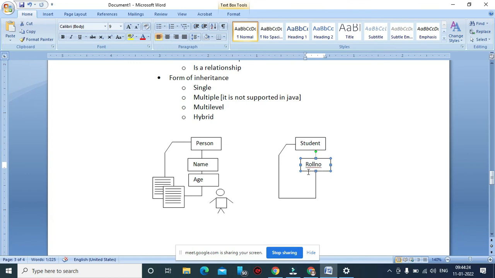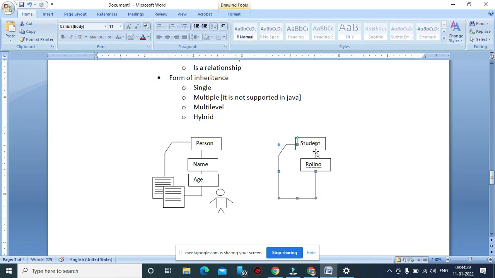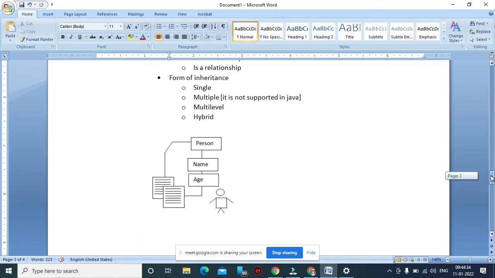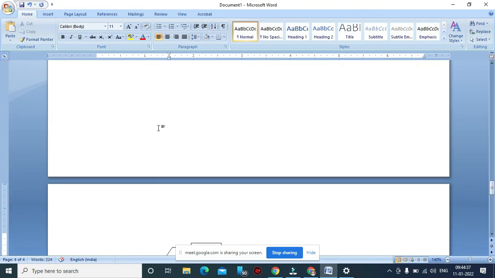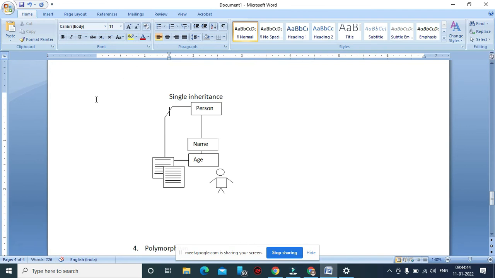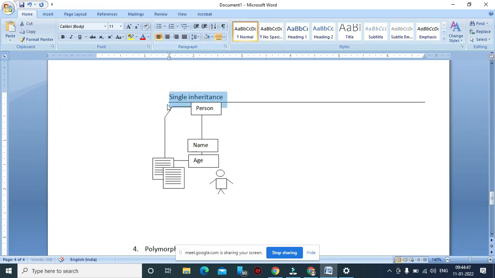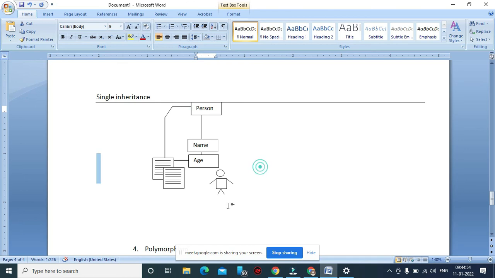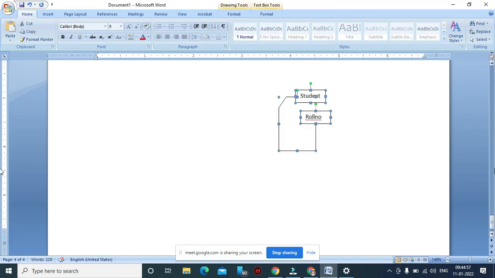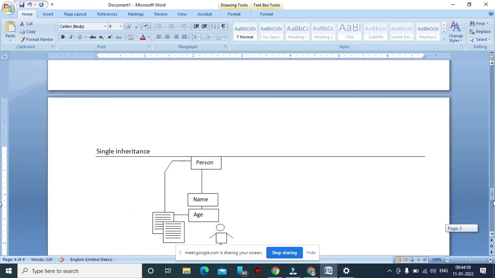So in that case, if I want to create a student kind of class here, I look for the existing functionality. In this single inheritance, I will see whether I can modify my existing class. So I am going to inherit my existing class here: I inherit the Person class and extend it as the Student class.